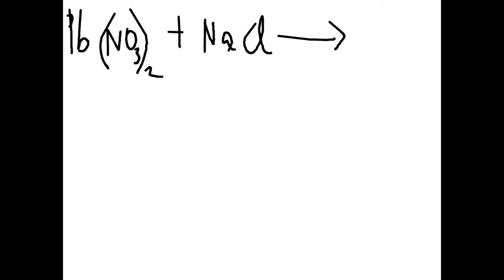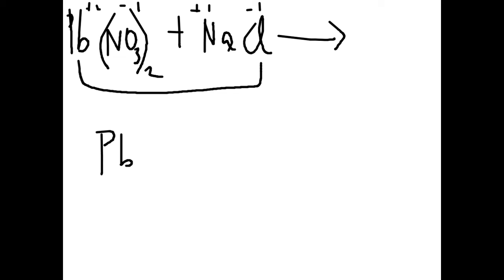Okay, so folks, help me swap. What I would do if I were you is put the charges above. So I'm going to say lead is +2, the sodium is +1, and chloride is -1, and the nitrate is -1 also. Got it? So now swap. Lead goes with Cl. So how would a +2 and a -1 combine? Pb. Okay, so I'm going to write it here. PbCl2.